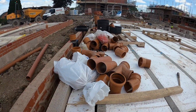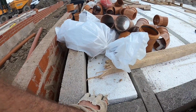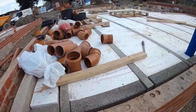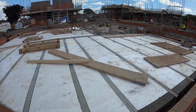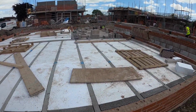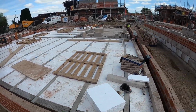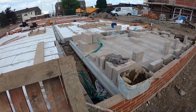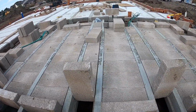And then where there's no beams, we put this blockwork in with some special ties in to stop the insulation falling down, and then they use a concrete with, I think it's 10mm stone in it, so it's small stuff. But the garages don't get insulated, so they use the traditional block in the garage.